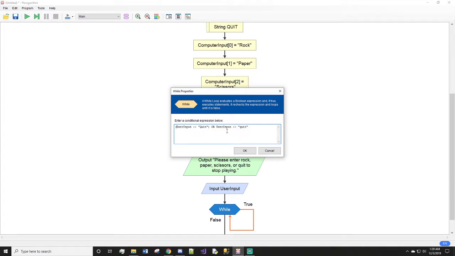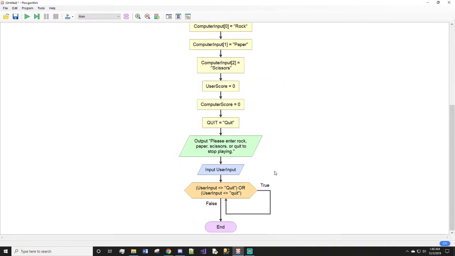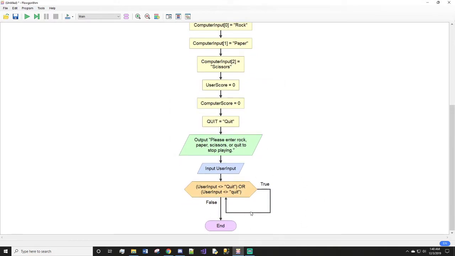And as a personal thing I like to do, I like to put parentheses around each thing I'm asking. So like user input does not equal quit with a capital and lowercase. That way I know what goes to what. So what does not equal quit will come in and play the game.